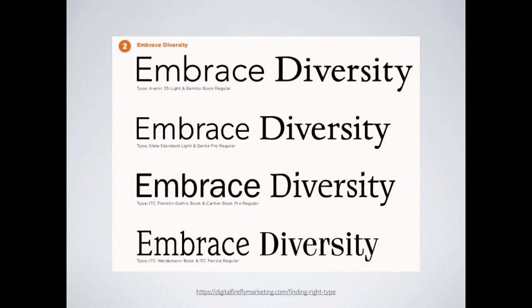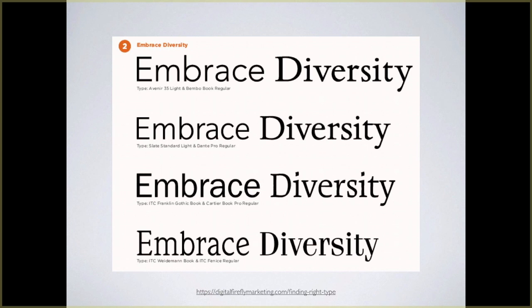So here we go, examples. Right? We're using embrace diversity several different times. The X heights are always the same as we compare them. We could draw a line right here. There's our X height. Line right here. There's our X height. If we were to scramble these, the X heights would be different and they wouldn't feel right. So we're really trying to make sure that those are consistent.